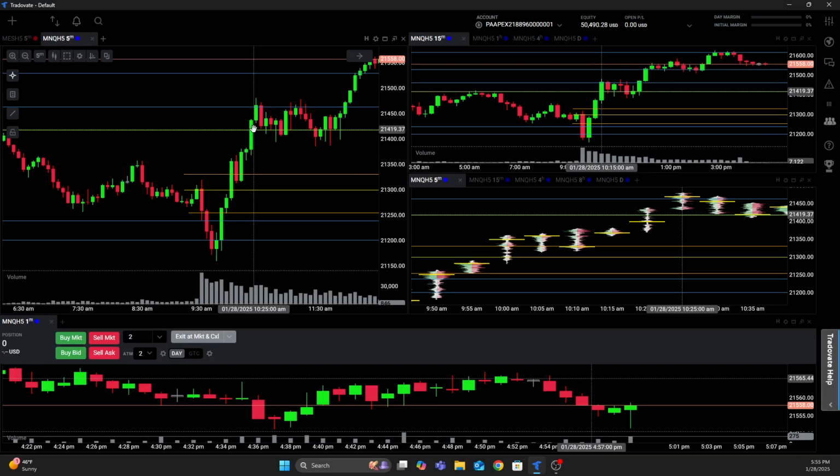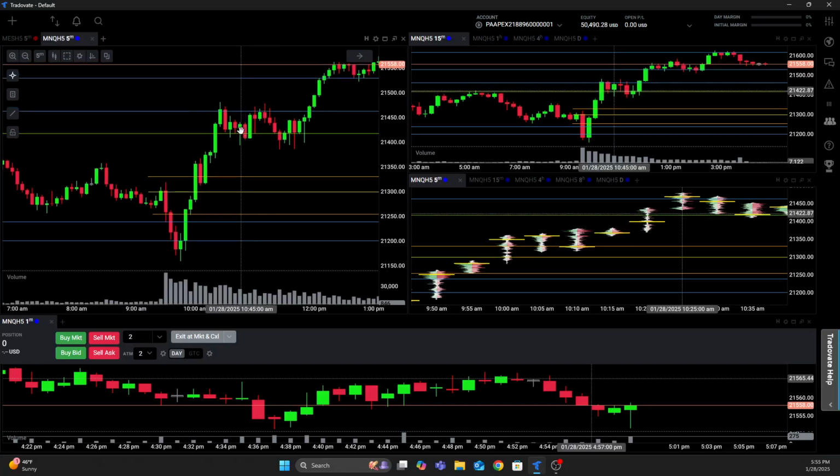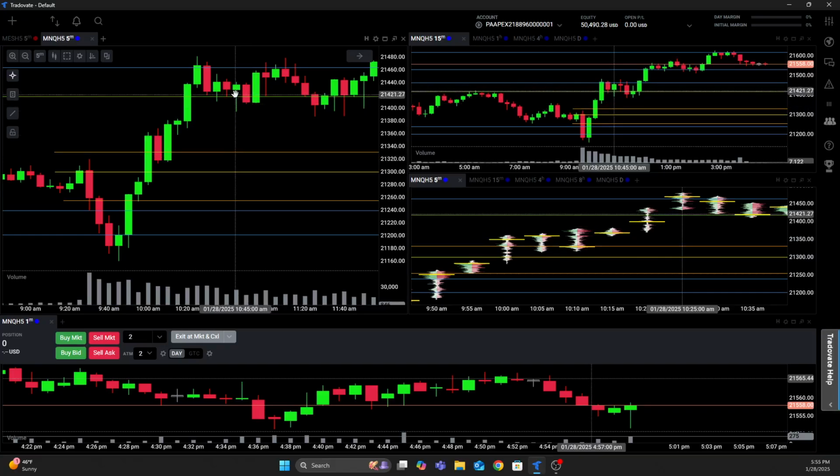The trade that I did take was a long on this candle here. I took a long on this 5 minute candle, pretty much right at the end of it, and I targeted this level right here. This level is derived from the 8-hour bid-ask volume chart. It's a point of control, or a series of points of control on the 8-hour chart, so it just represents liquidity, and that's why it was my target.